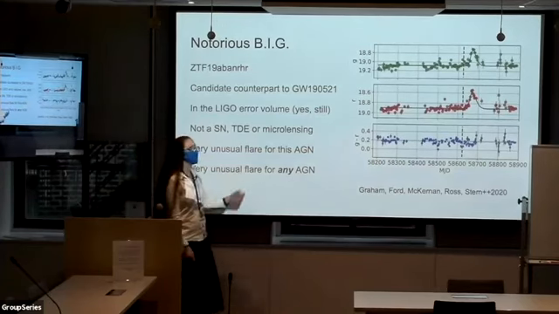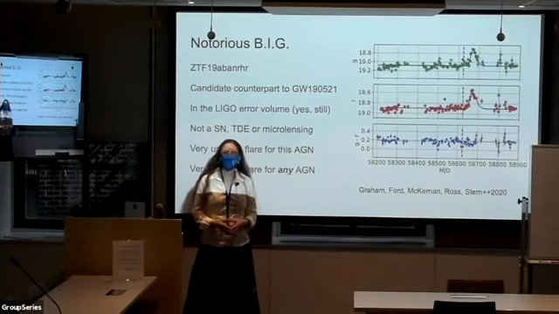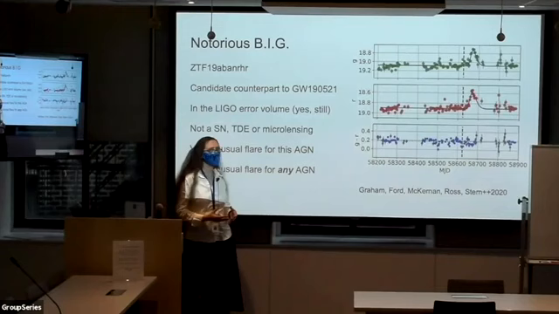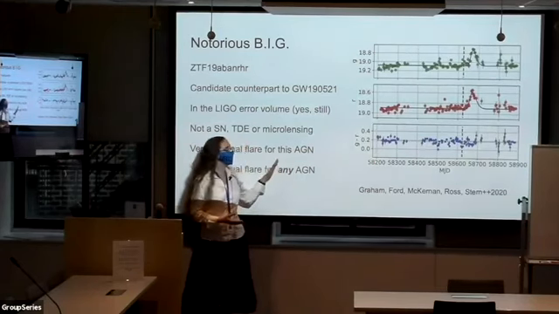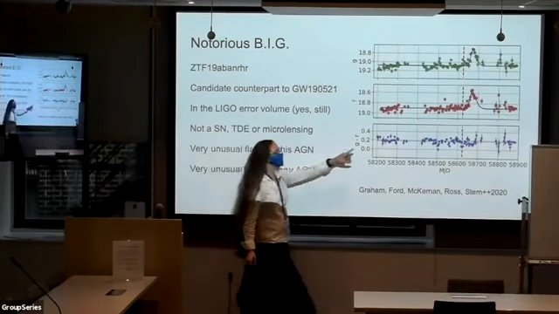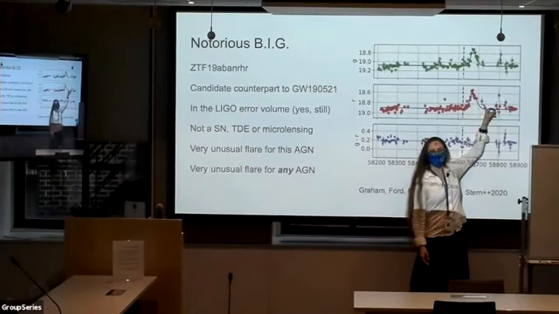So when we look at the AGN flare, AGN do show variability. You can characterize their variability behavior a number of ways. None of them are particularly physically motivated. The most common one is a damped random walk. If you characterize this particular AGN with a damped random walk and look at the parameters and ask how likely this flare is, it's really unlikely. It's like 10 to the minus 4.